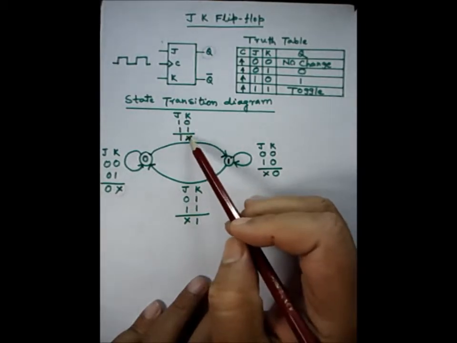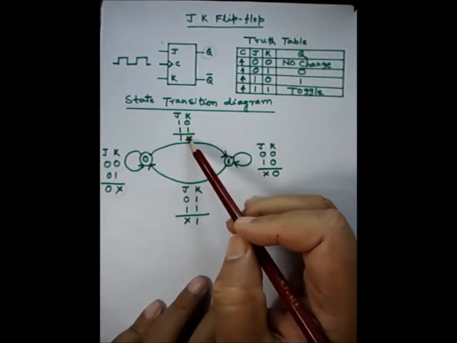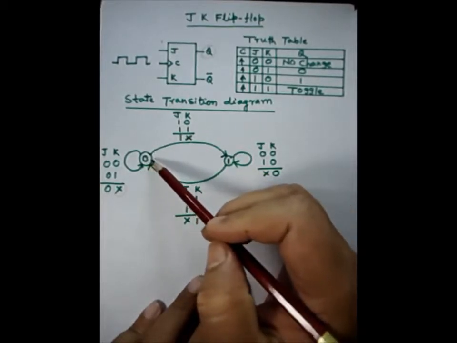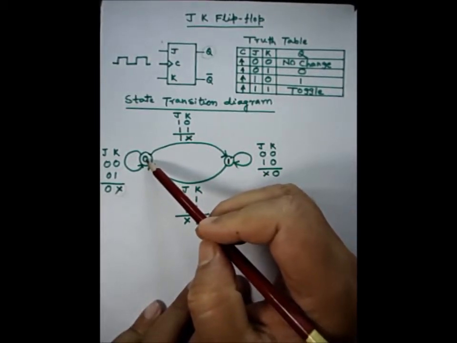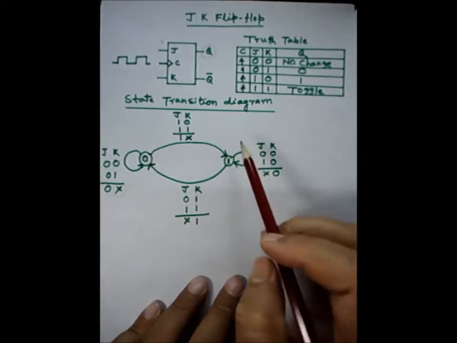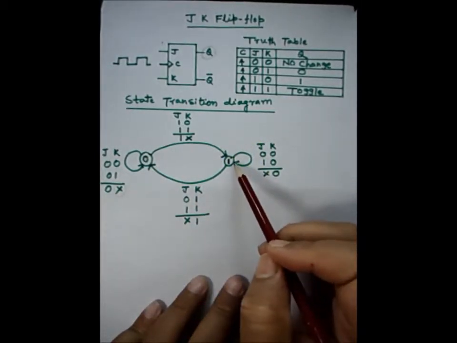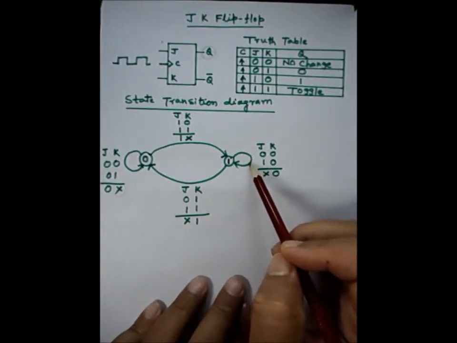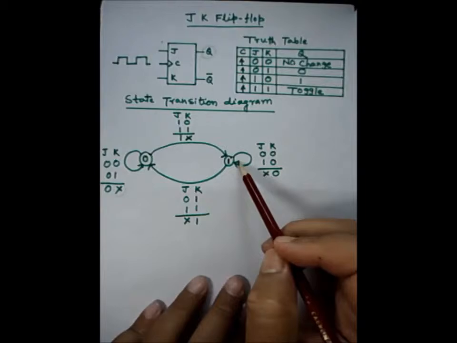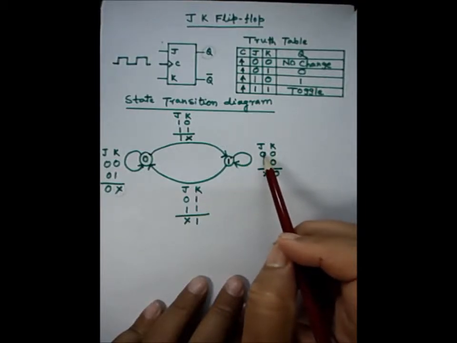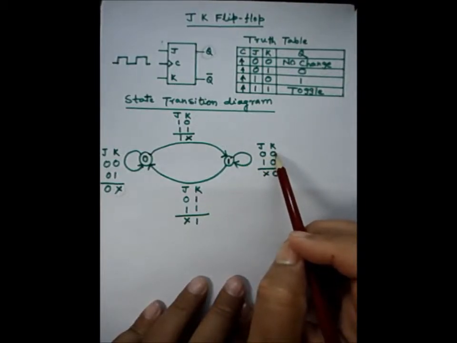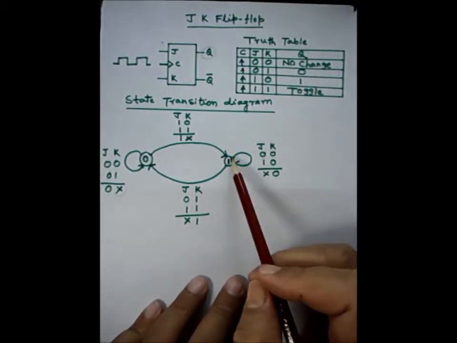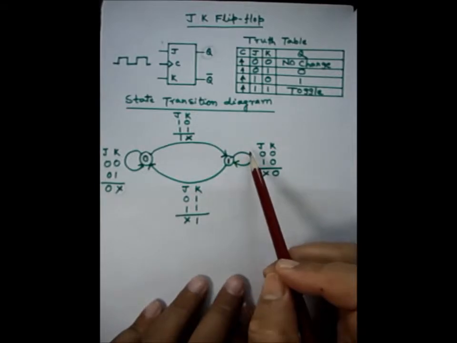Therefore, we can see here that k is again a don't care. If j equal to 1, this scenario takes place, and the state changes from 0 to 1. Now take the scenario where it was previously 1, and after the clock pulse arrives, it will remain 1. The condition 0, 0 is the no change condition, no change of the output. Therefore, output 1 will remain as 1.